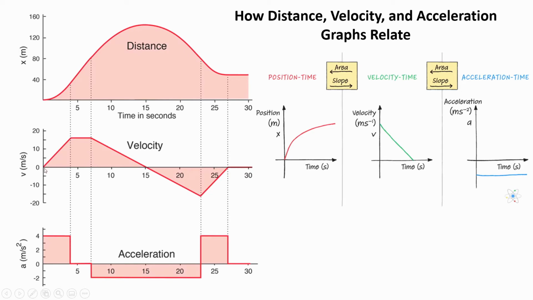Same thing applies here. We can go from 0 all the way to the end of the graph, or you could go from 0 to a specific point in time. If we want to know how far Mario traveled just from 0 to 10, we would take the area under the curve from 0 to 10 seconds.